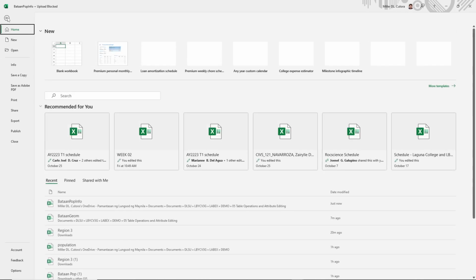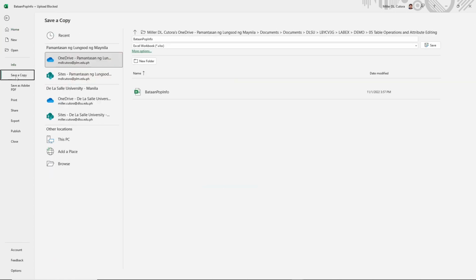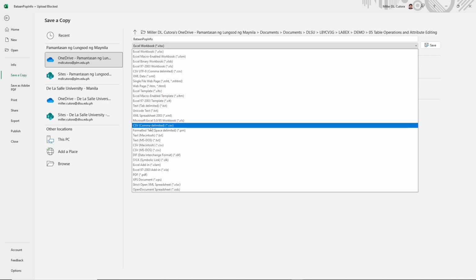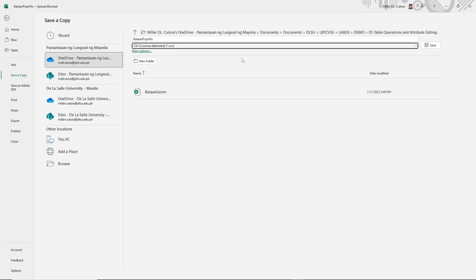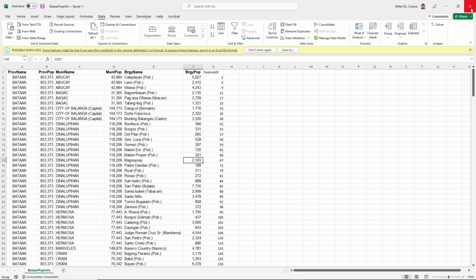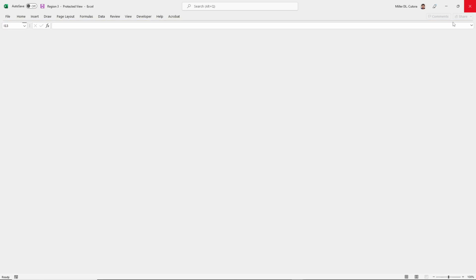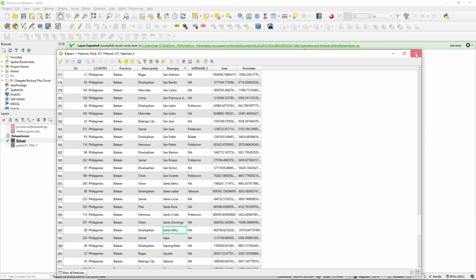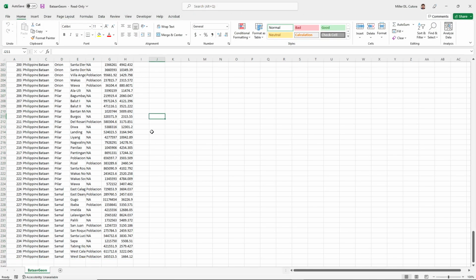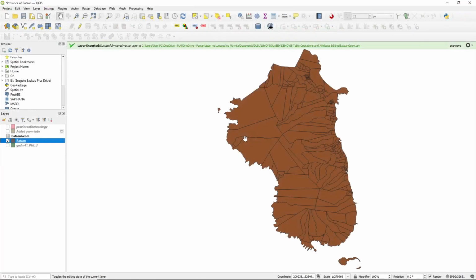Then we will save this again, but this time using the CSV, comma separated value or comma delimited file. Bataan population info, save. Then let's close this and this. Next, let's close this one again.